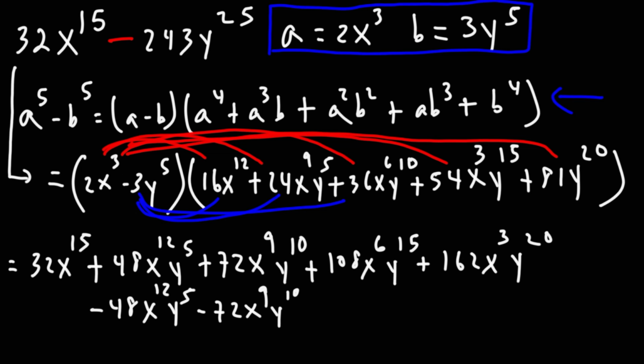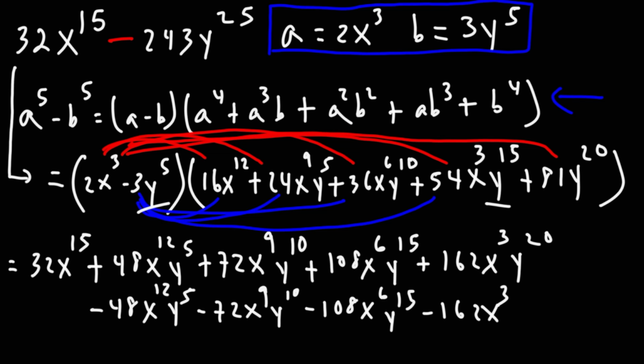All right, let's multiply those two next. Negative 3 times 36 is negative 108. Here we have 6 x variables. So x to the 6. Here we have 5 y variables and 10 y variables, so 15 y variables in total. All right, now let's multiply these two. Negative 3 times 54. 3 times 50 is 150. 3 times 4 is 12. 150 plus 12 is 162. But it's going to be negative 162. We have 3 x variables there. Here we have 15 y variables plus 5. So that gives us 20 y variables.